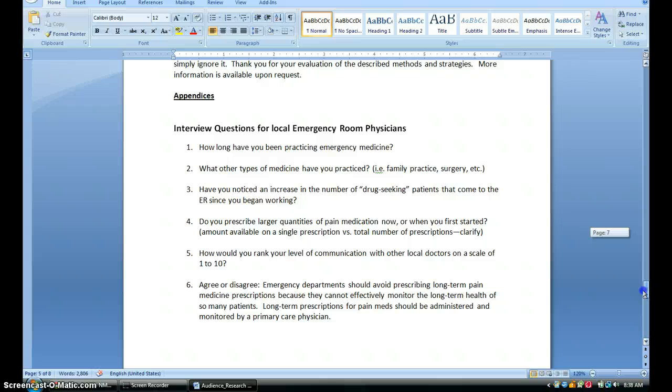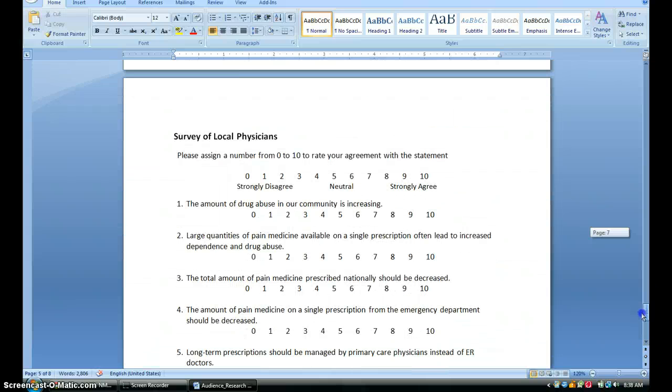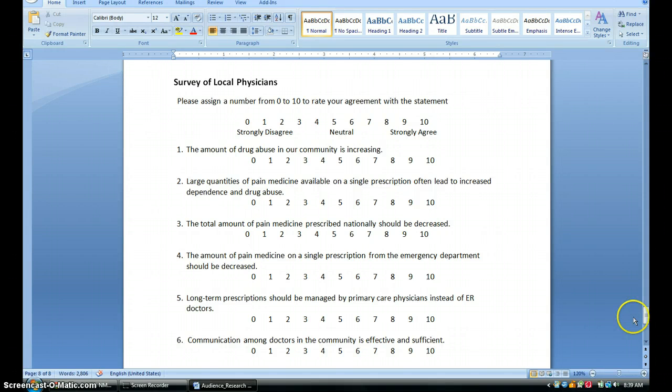And here the student has the interview questions and then the survey. And after you turn in this audience research memo, you actually carry out this research. You're required to carry out one primary research instrument, and that's either survey or interview, and then do two secondary research instruments, and that is internet research or research based on the organization that isn't primary, such as interviews or surveys. After you've finished with the research, you are now in a position to write the full proposal.